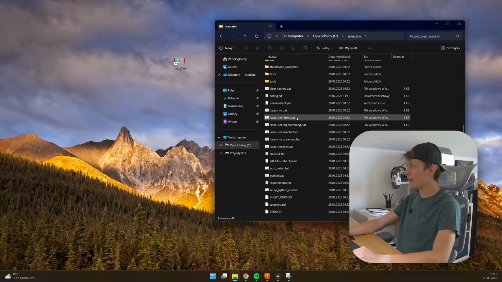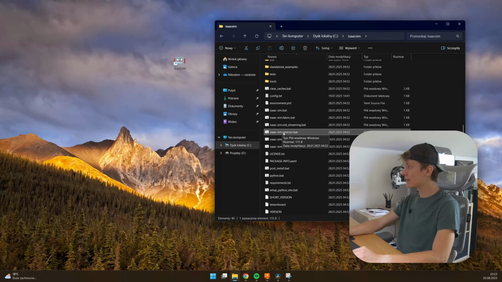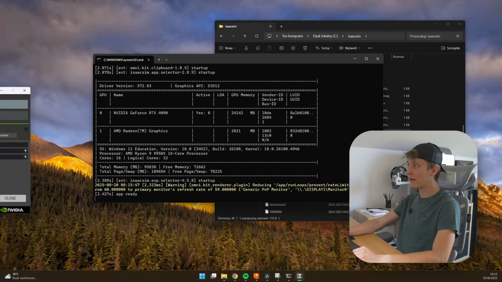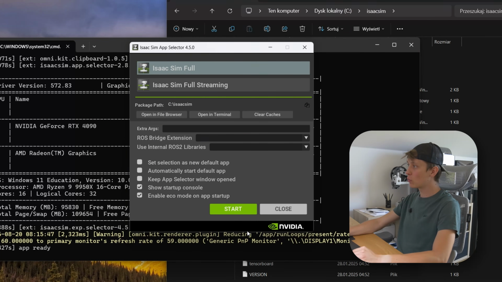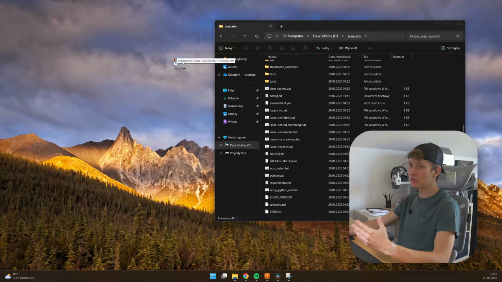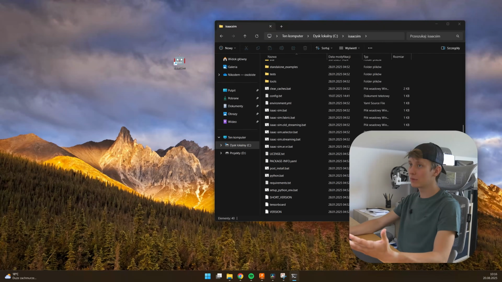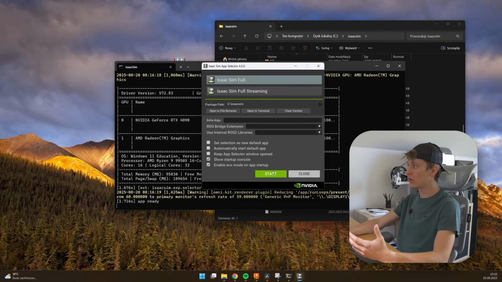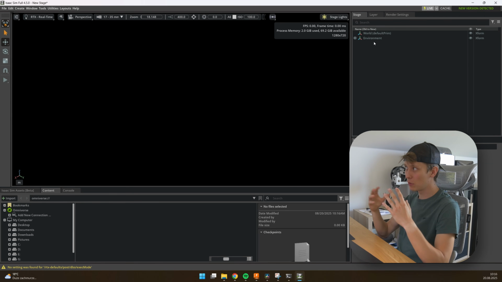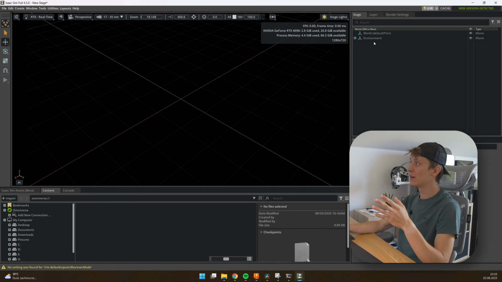Now, to run this app, you run the Isaac Sim selector, exactly this file, isaacsim.selector.bat. If you double click it, once again, the terminal will open, and after a while, also a small window where you can run the app. But to make it even easier, I created a shortcut to this file, moved it to the desktop, and changed the icon, so now I can run it like any other app by double clicking. Terminal opens, the window opens, and now I can click start. It might take a few seconds to run Isaac Sim, that's completely normal, it's just a very big piece of software. After about 15 seconds for me, the app is running.